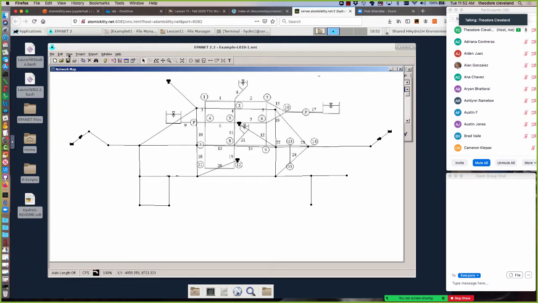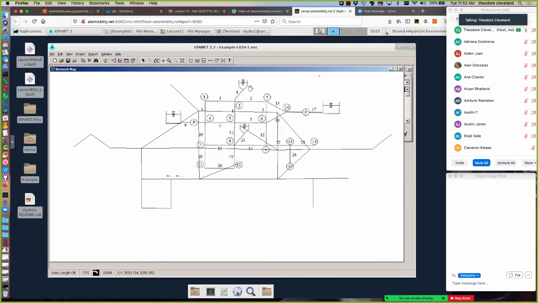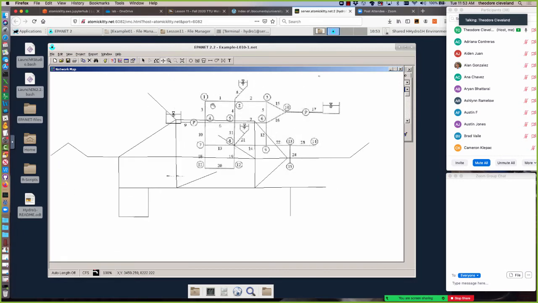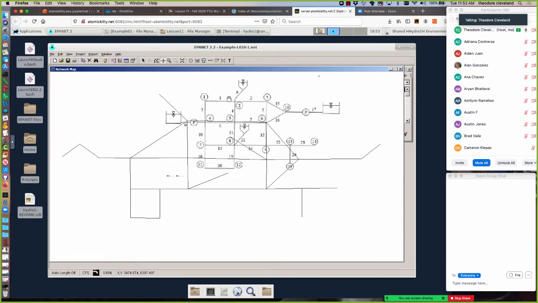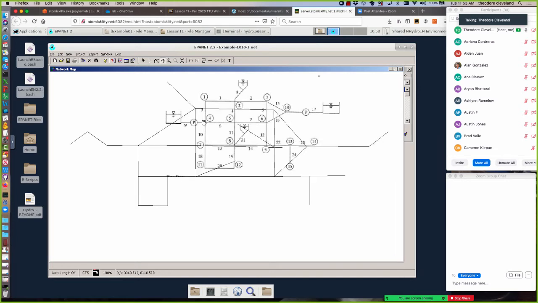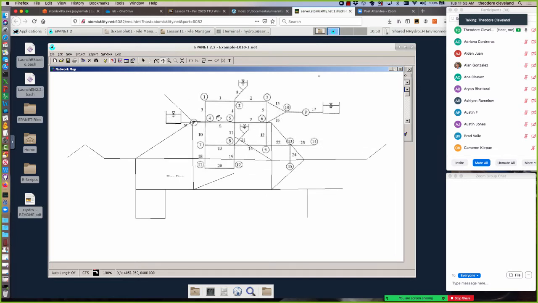Now I'm going to attempt to align the image just so you can see how to do it. And because I don't have the scales correct, it's hopeless. Especially since we're doing it over the network and the network doesn't want to respond quickly. So we'll have to take it on faith that the network in the picture and the network in the EPANET are the same thing. If we go to full extent, that's not going to help. So I'll unload that.